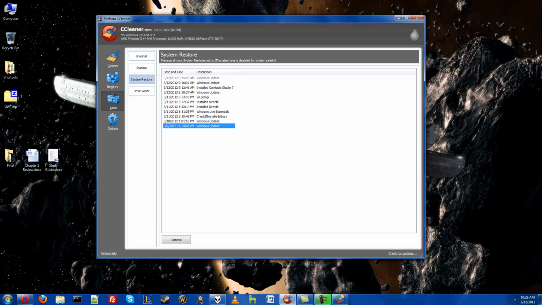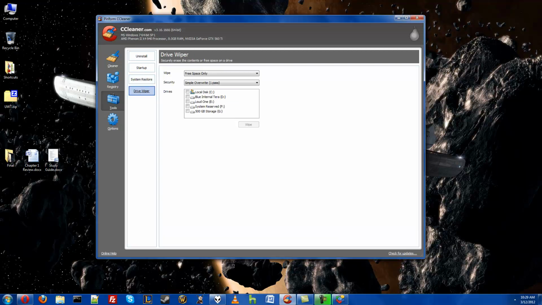So that'll roll my installation back. If you've got a troublesome program that won't uninstall at all, you can roll back to before it was even installed on your computer. And generally speaking, this doesn't really affect your files. So if you've got a study guide or a document or a project you've been working on, rolling back your computer generally doesn't touch those files.